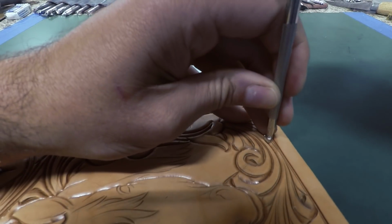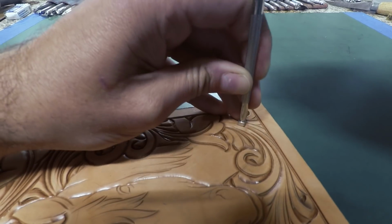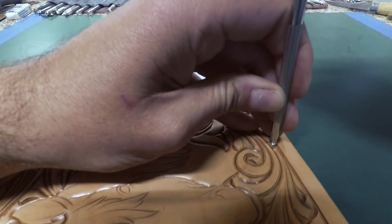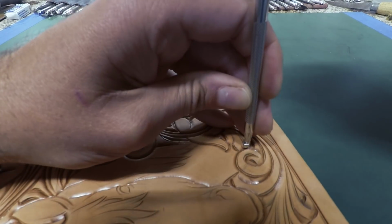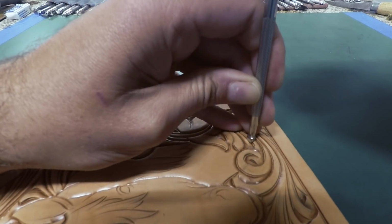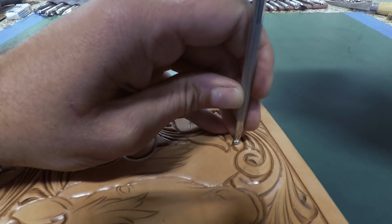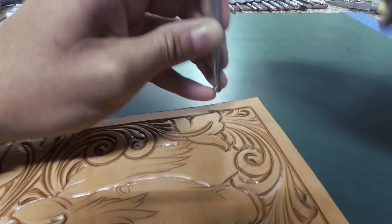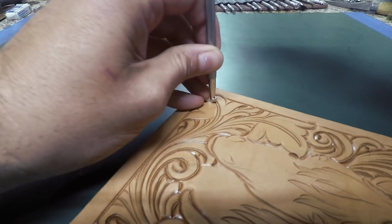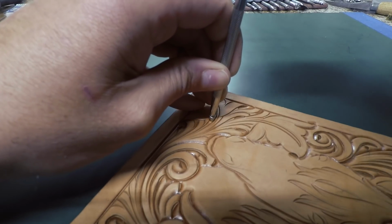I suggest, and I do this on almost everything that I do, I use just a water bottle and mist things down. I very seldom submerge leather. A lot of times on a fender or something that I know I'm going to be tooling on a while, I will drench those in the case bucket and get them nice and wet, and then let them dry out, and then start tooling while it's on its way out. But for smaller projects, you're more than fine just misting it with a bottle and tooling.